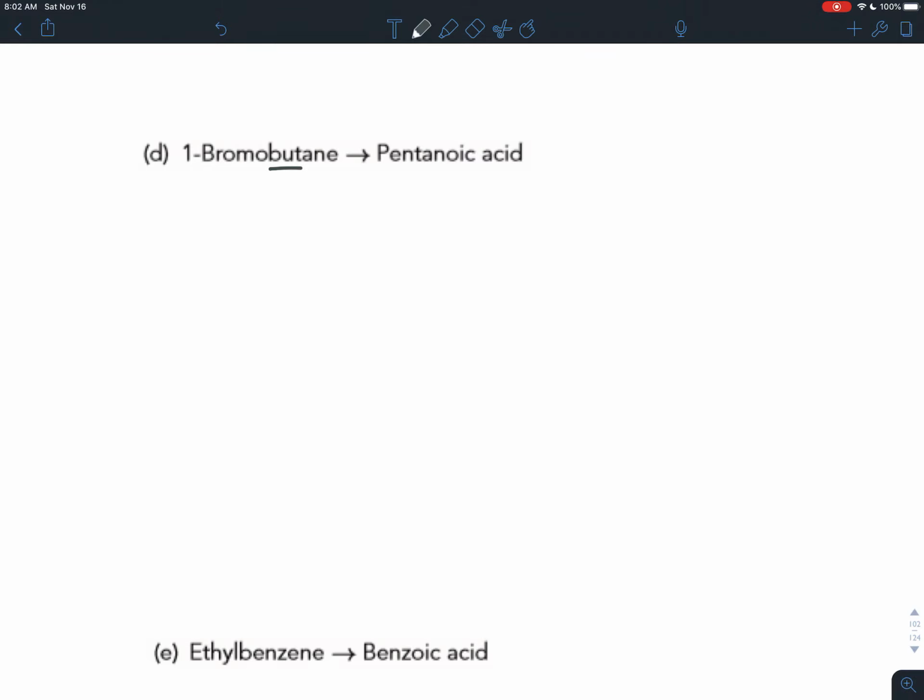Well, here, this is a branch. Our backbone starts with but, so that's 4 carbons. 1, 2, 3, 4. An, all single bonds. E, hydrocarbon. Looking good. Now, I can number this however I want. I'm going to number it 1, 2, 3, 4. On carbon number 1, we have a bromine. So that's going to come off here as Br. So there's 1-bromobutane.